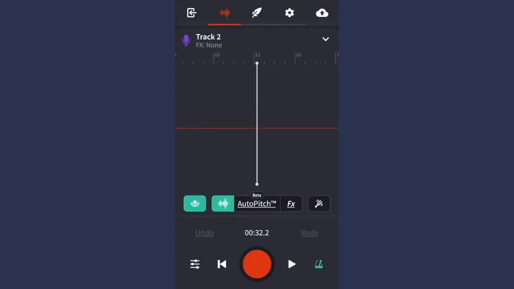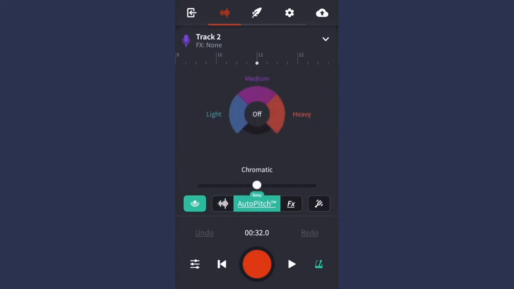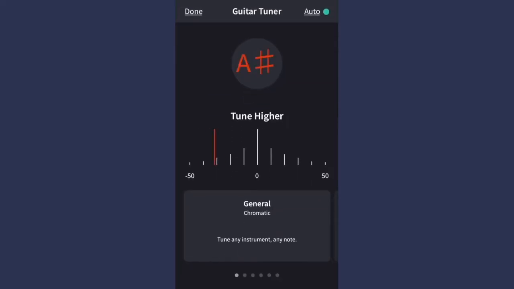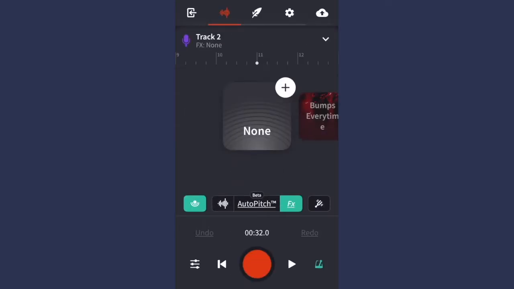The first thing you'll notice is that there's a screen that we haven't seen yet. If you look at this middle panel, you'll notice that there are 3 buttons that determine what we see. The waveform view that allows us to see and edit our audio, auto pitch, which is the same thing as auto tune, but for BandLab, and we can see the effects view, which we'll talk about in a later video. To the right of this center panel, there's a tuner, which tells you exactly how close you are to being in tune.